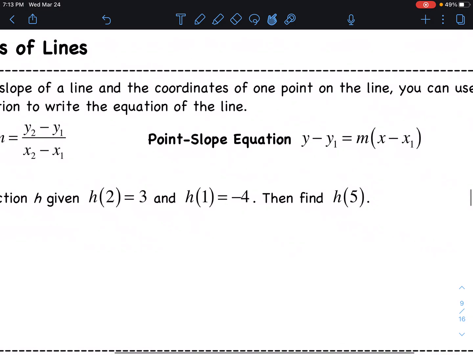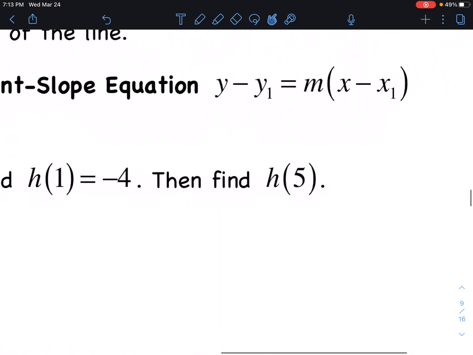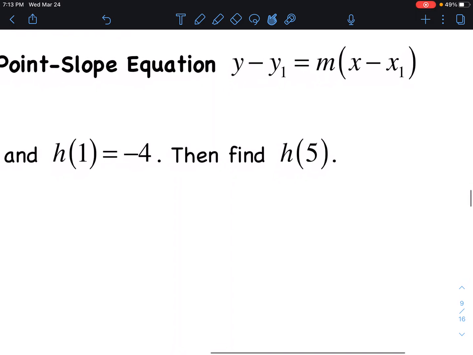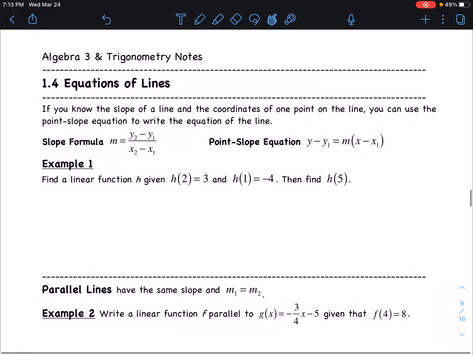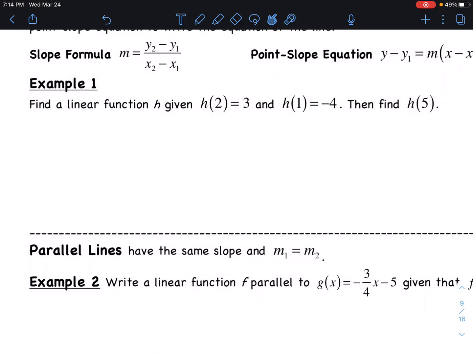And once we have a point and a slope, we are going to use the point-slope formula, where m, of course, is the slope, and x1, y1 are the coordinates of a point that it passes through. Okay, so let's take a look. In the past, you didn't have to do these problems in function notation. It would just say, here's a point and here's a point, write an equation of a line. Now, in this class, Algebra 3, it's given in a fancier notation, function notation.